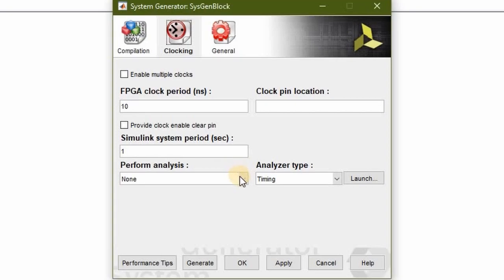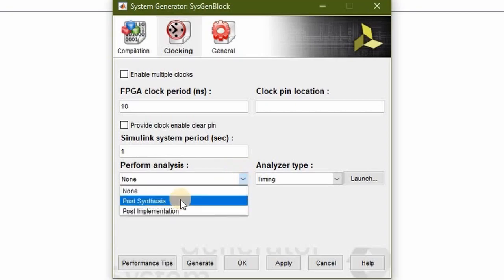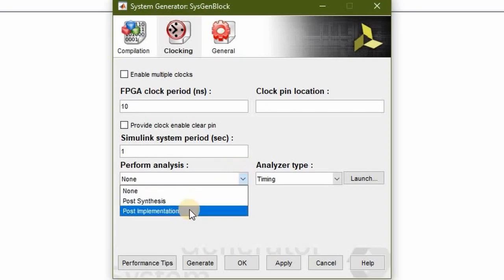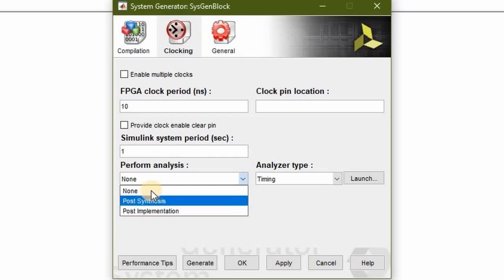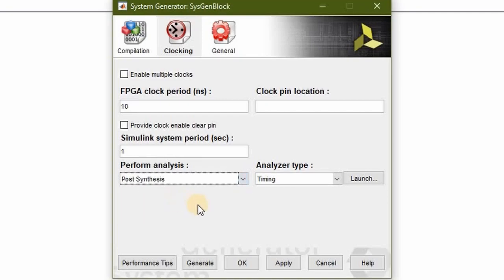For the performance analysis, this tab has options: post synthesis, post implementation, or none. When you want to perform an analysis after the synthesis or after the implementation, you select one of these two and you keep the analyzer type as timing or resource.